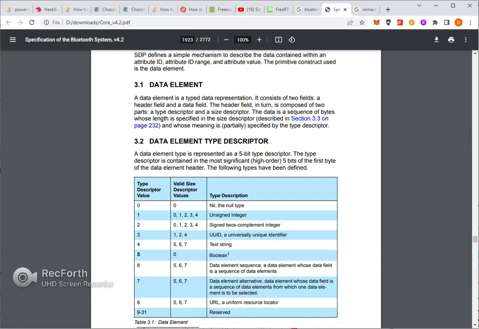For example, if the type descriptor is 5, then that would mean that it's a boolean. However, underneath it is just a byte, but what that byte means is that it is a boolean. And we know that it's a boolean because the type descriptor is 5.